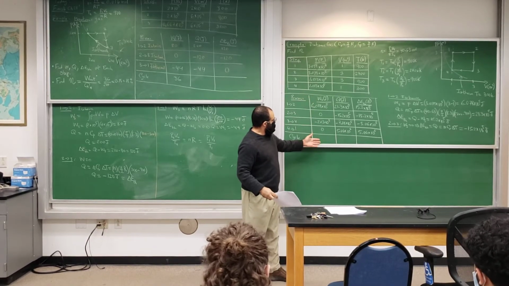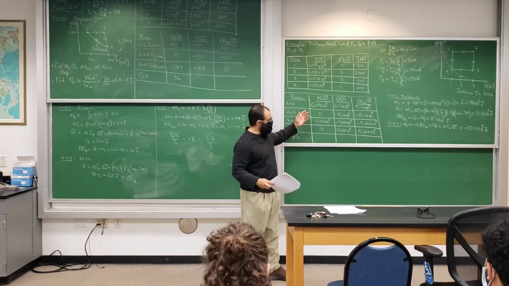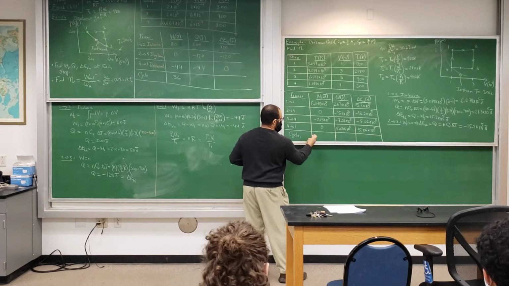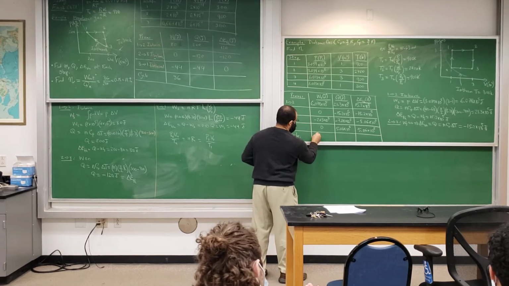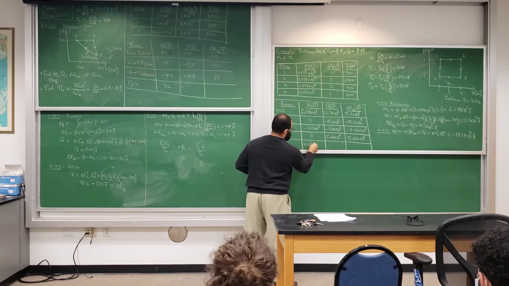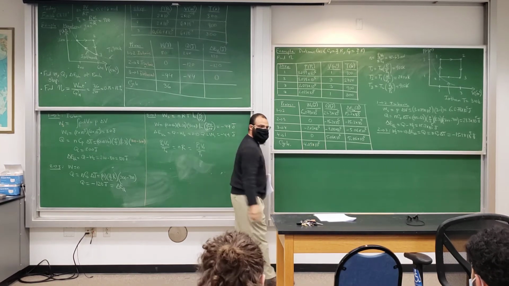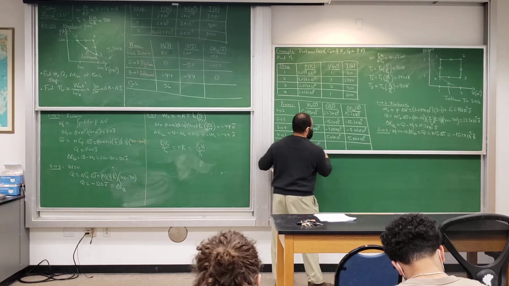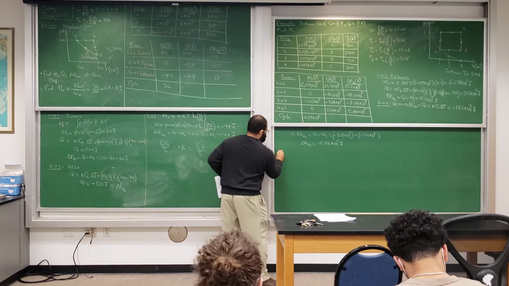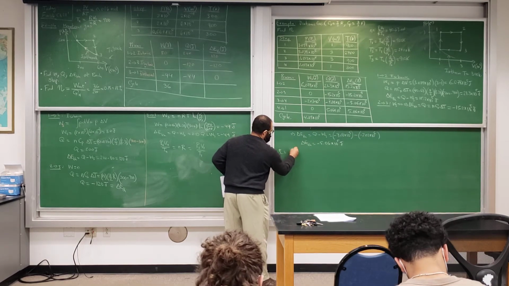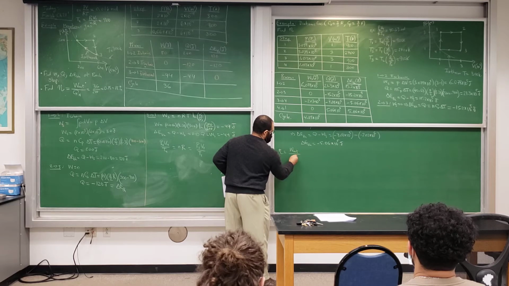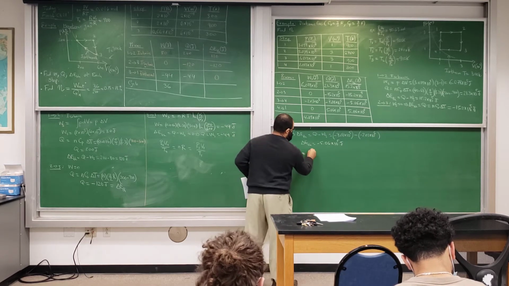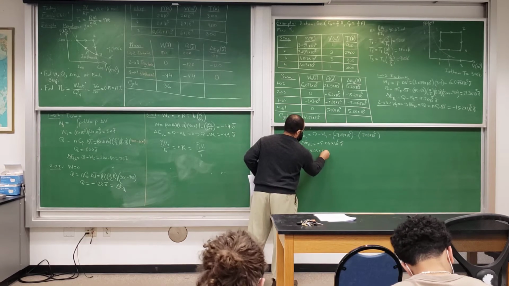What's the total work for the entire cycle? The net work or the total work? 4 point something. Yeah, so let me write it here: 4.05. I will just round. 4.05. So now the efficiency is what? The work that you get divided by the heat that you put in. Now, the work you got is 4.05 times 10 to the 5th.